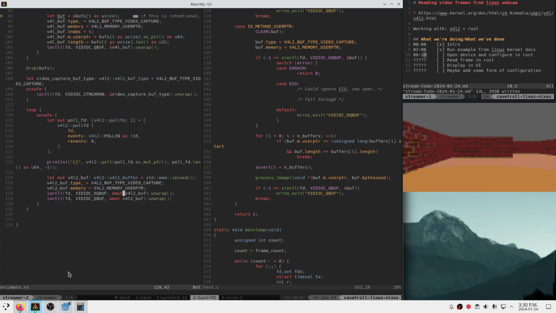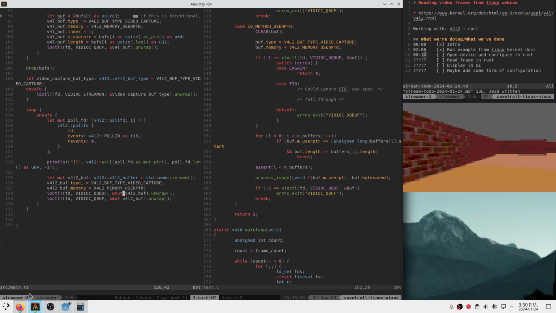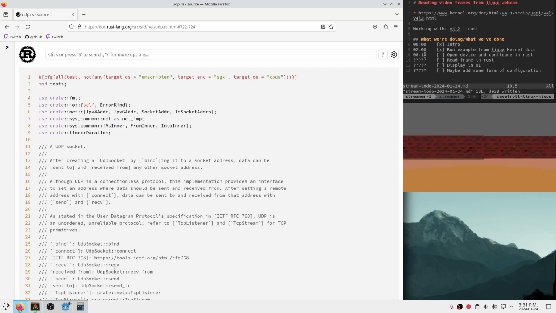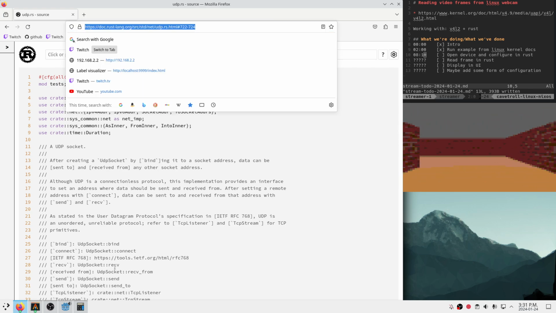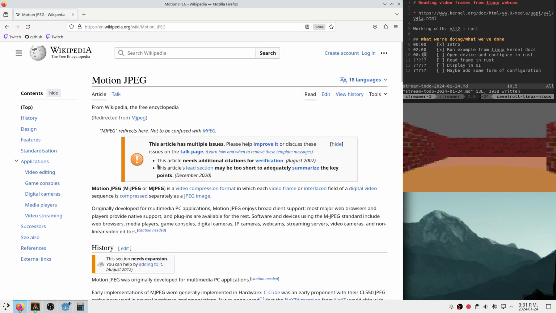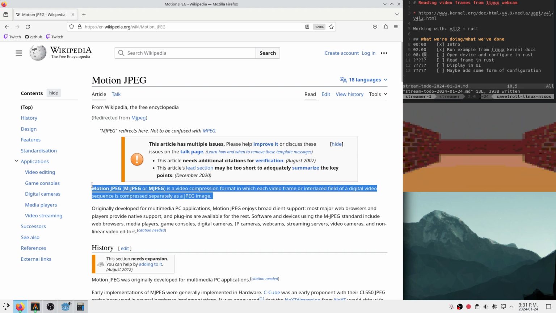And so probably, if I understand this correctly, the fact that it's mjpeg means that we should just be able to process the frame as a JPEG, unless mjpeg has some sort of encoding over time, which I don't think it does. mjpeg, I think it's just each frame or interlaced field of a digital sequence is compressed separately as a JPEG image. Yeah, so it's just a bunch of JPEGs, according to this.